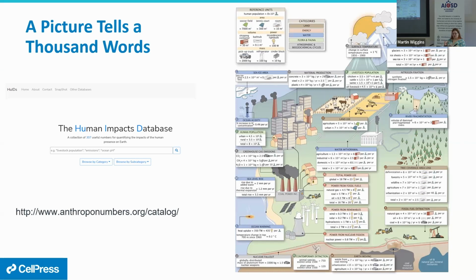You can look at various things grouped according to different themes. So you've got your city there, your material production, and your human population around your city. Then you've got your coal-powered power station there, and your greenhouse gas emissions, power from fossil fuels, total power use and things like that as well.